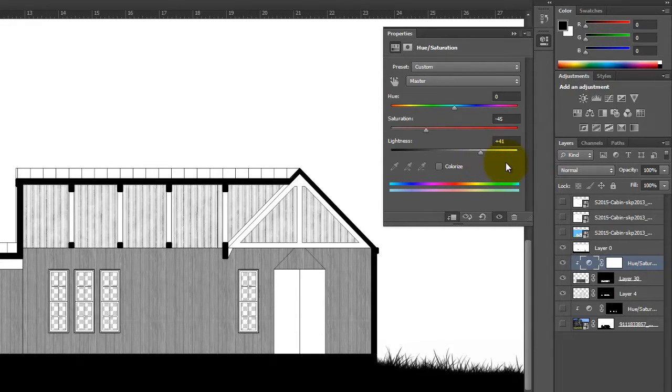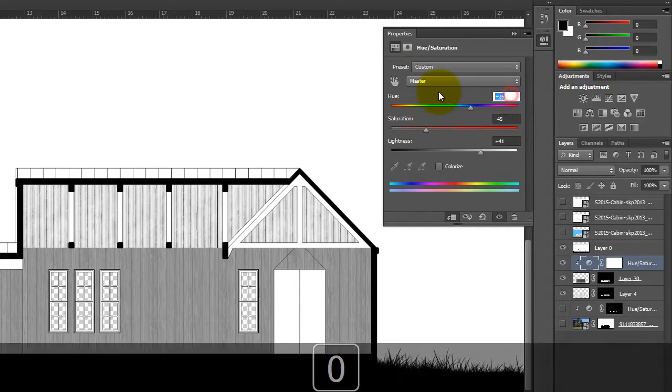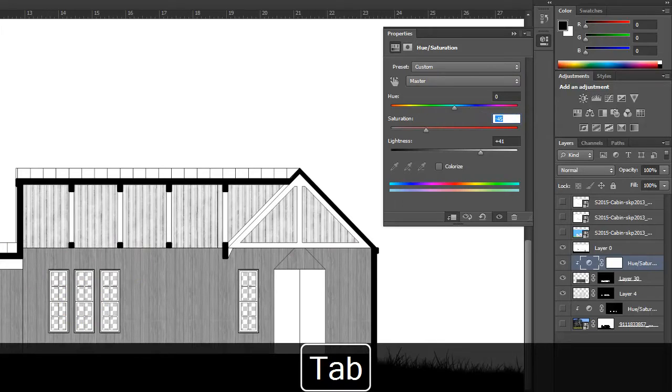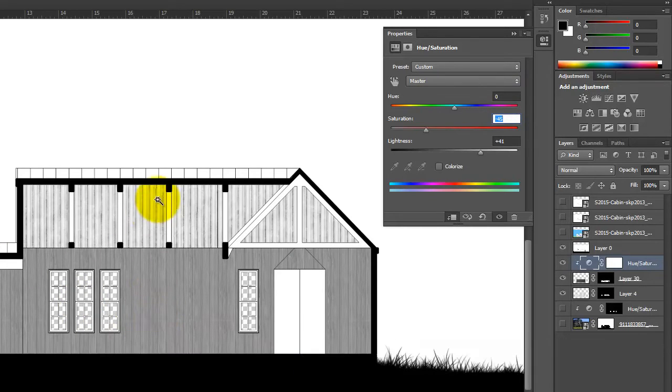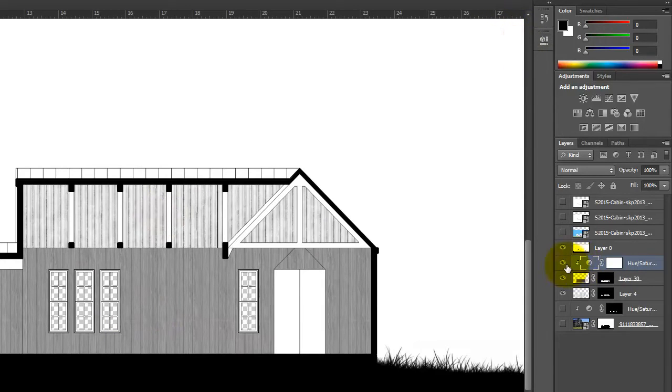Maybe like that. Okay? If I didn't like the color of it, I could adjust the hue a bit. If it's a little too blue, I could make it more of a particular color. But right now, I'm not going to change that. Okay. Let me go back to 0 here. Okay, so I have that. I've got this kind of lower texture. I've got the upper texture starting to look fairly good. And again, that's only applying to the texture here.